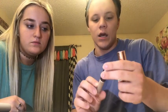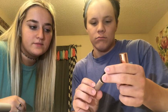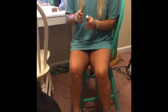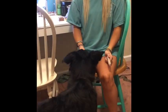Now that that is all blended out, we're going to move on to concealer. We have the choices between the NYX, in shade CW02, and this is Revolution, not Revlon, in C3. So we're going to see which one he picks out of these. Either this one or this one. Which one? Okay, so he picked the Makeup Revolution.